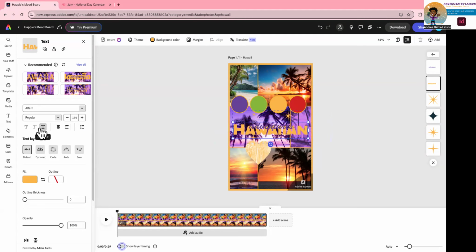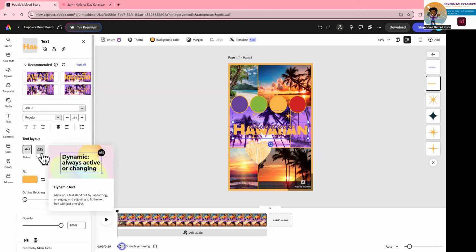And then you can underline it. You can play with the alignment. You can also give bullets. That's where your bullets are. You can play with the text spacing in between the two lines of font. You can also make your font dynamic, which works well if you have multiple lines.